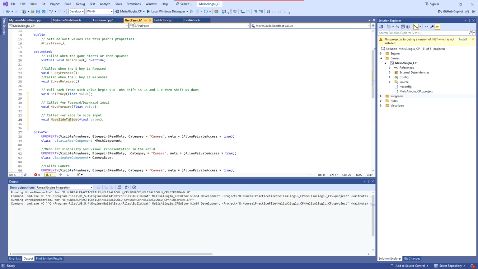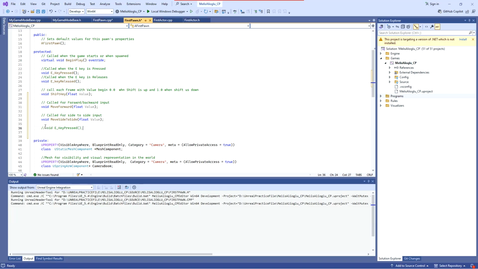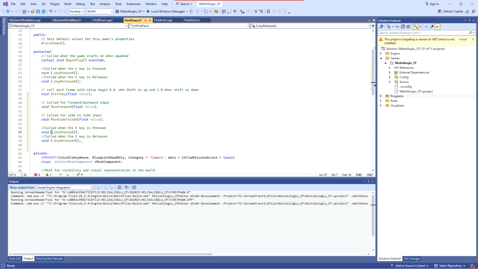I want to add one function here also as a preset, and this time I'm going to use void space key preset and void, grab and put here, space key release preset.